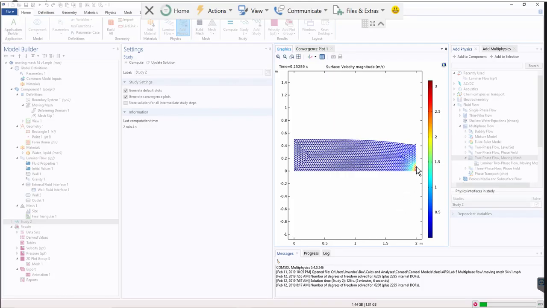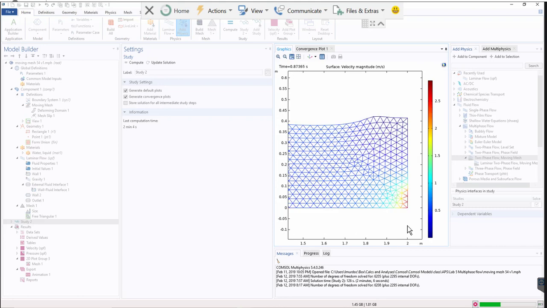So I'm plotting the pressure here in color, and you can see the mesh. In this particular plot, this is a wireframe plot, and so we're seeing the mesh deform as the simulation executes.